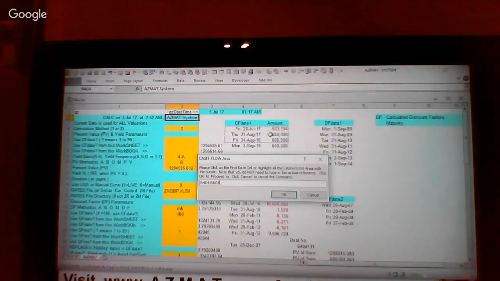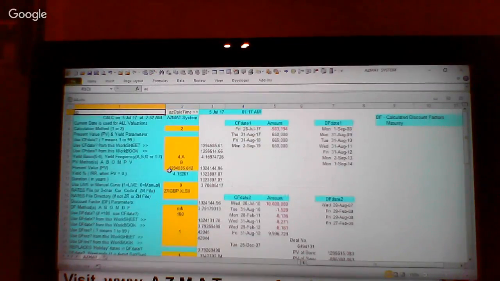If I want to use just this bit quickly, then I would not put anything and say, okay, use just this as cash flow. You can quite happily use that. And here, the source file can be any file. This area doesn't have to be here. I could have easily switched the window to some other file and used cash flow from there and quite happily used that. So, okay, present value and yield.